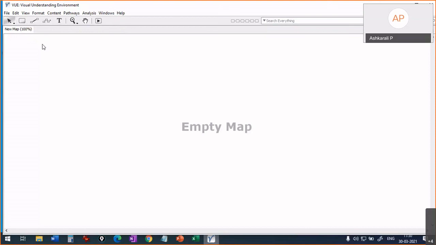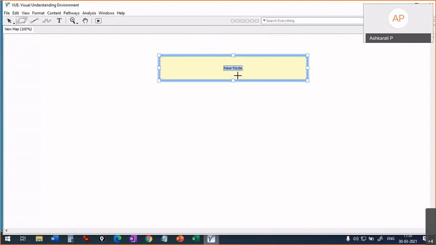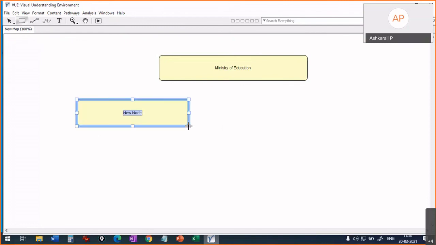So let us start with a node tool. Just click on that node tool and draw a node here. Maybe this is from the Ministry of Education. Maybe this is the topic. Okay, Ministry of Education. Now I want another one. This is for higher education, right?